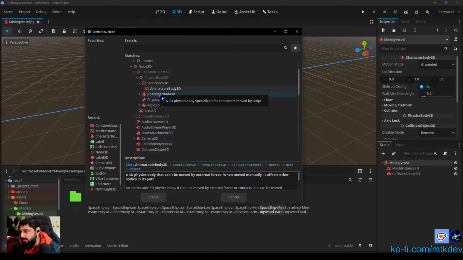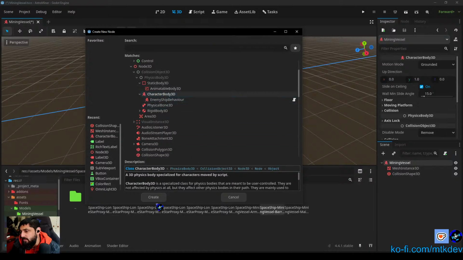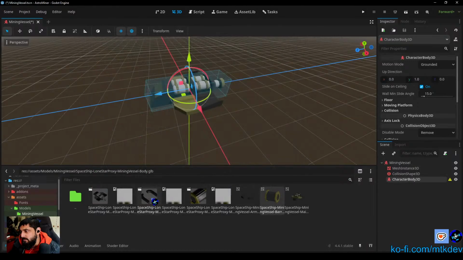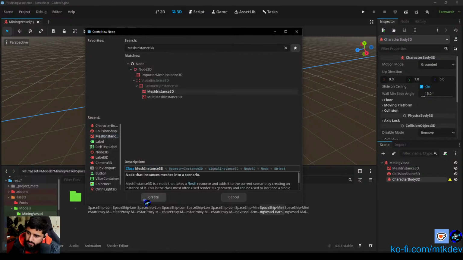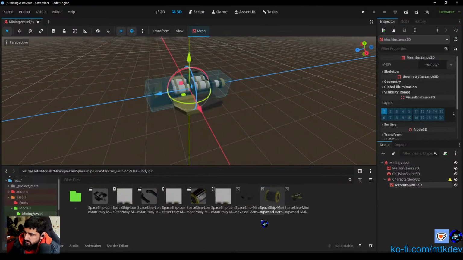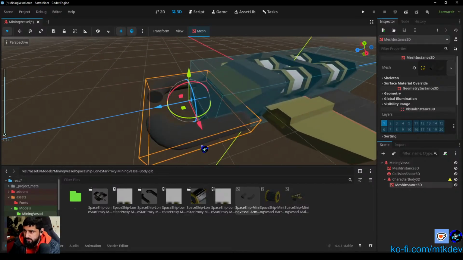Maybe another character body. Alright, fine. Now let's add a mesh instance. And then move this out like this. Focus on that.